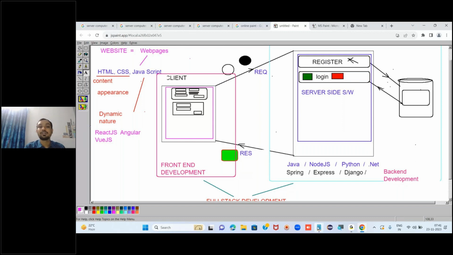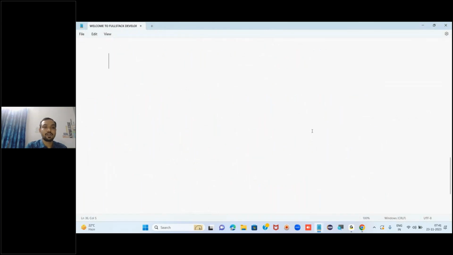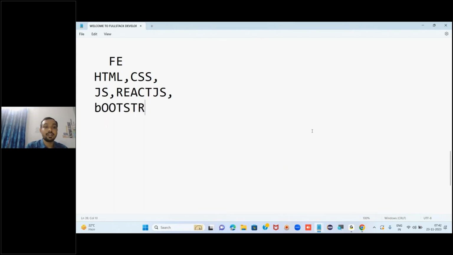Now, in my course, what you will be learning as a part of full stack development is, as part of your front end journey, you will be learning HTML, CSS, and JavaScript, React.js. And apart from this, for CSS, our own CSS we write. Apart from that, we have something like Bootstrap. Bootstrap is nothing but a ready-made CSS library. You know the meaning of ready-made, right? If you want your own, you can make it, or if you want something ready-made, you can go with that. That is Bootstrap. We'll be learning about these technologies on the front end side.